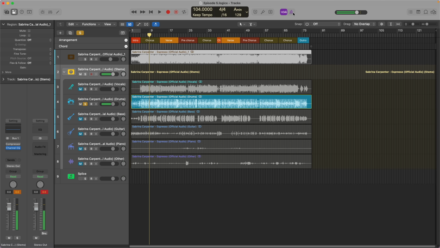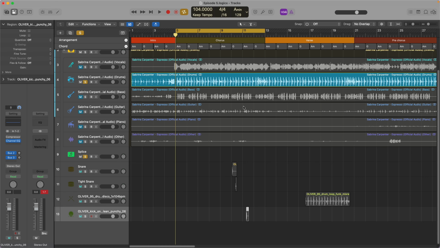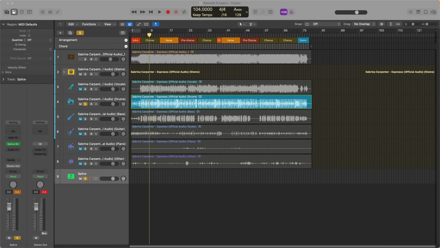I hear so many elements in the drum beats as well. So I chose my kick and the snare, the basic pattern, and then I also dropped some drum loop by Oliver. I wanted to have the sound palette for me. You can do the same thing. You can listen to the song, analyze in the preparation, in the planning part, and go ahead into Splice or into the loop section in your DAW and then grab some stuff.